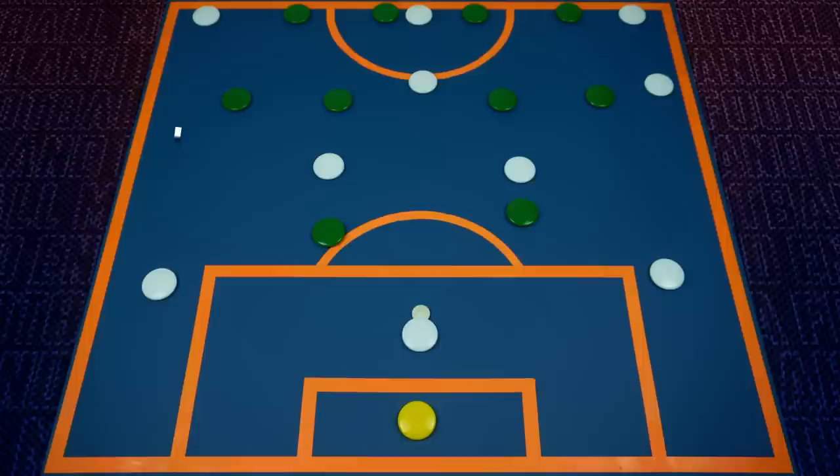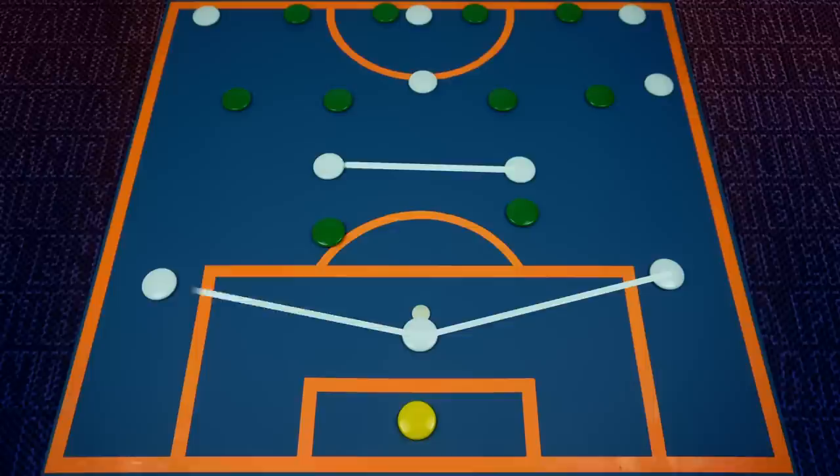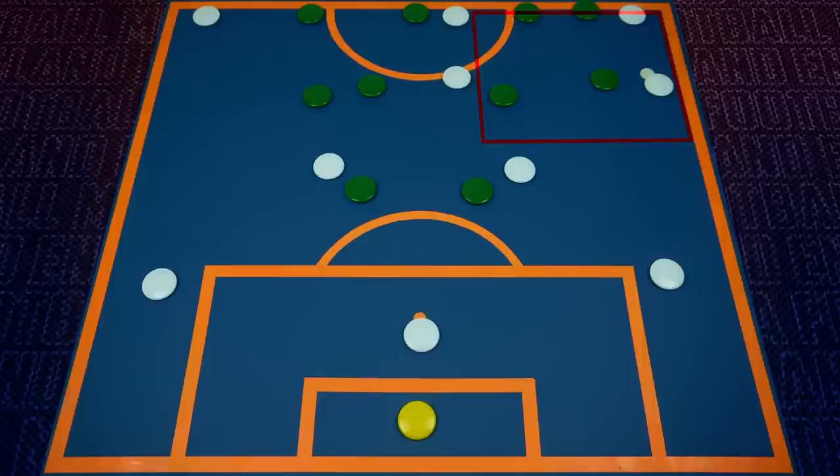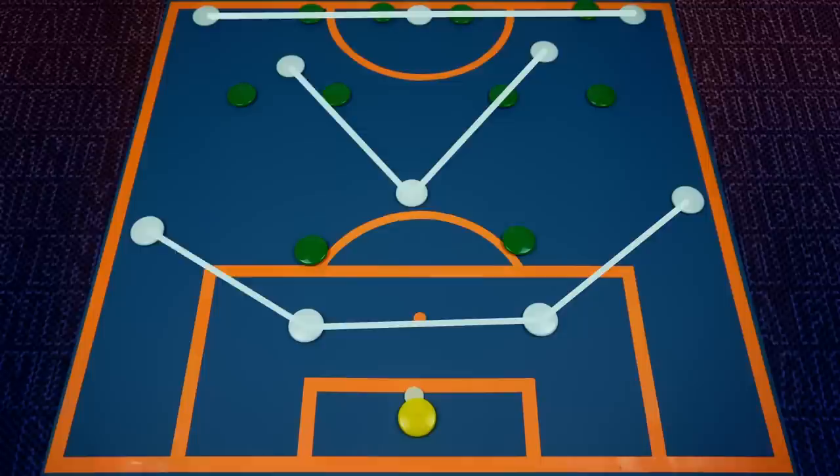In the 4-2-3-1, England would often revert to a back three during build-up, with one fullback pushing up on the flank and the double pivot in the centre forming a 3-2 shape. While this is a great base to launch attacks, it would often mean the opposition could tighten their shape to stop any balls going through the middle and force play out wide. However, the lack of a box-to-box midfielder meant the wingers would often be isolated on the wing, and England would often be forced to rotate and look for another option. Now, since switching to a 4-3-3, England's build-up is much more resemblant to that of Brazil's, with both fullbacks out wide and only one pivot in the centre, forming a 2-3 shape.